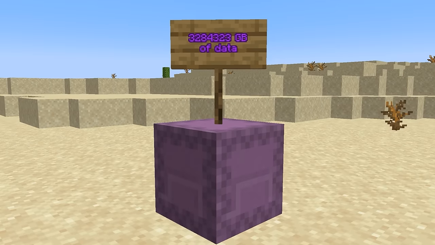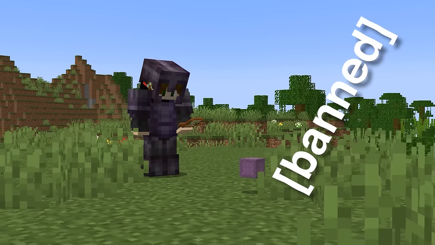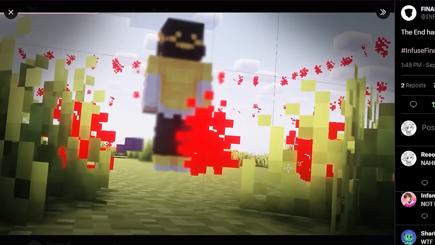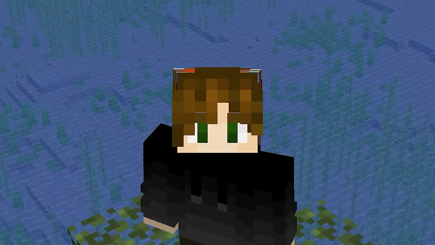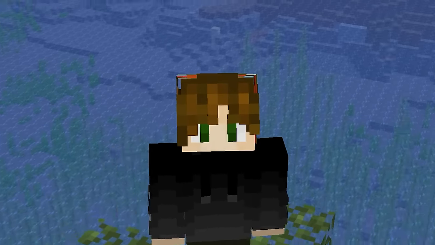You see, if you put enough data into a shulker box and give it to a player, they won't be able to log on anymore and they'll be banned, which is what I think these hackers are trying to do. Now, the reason why this screenshot is so helpful is if this is on Infuse, I can try and match up the screenshot to where it is on the server and try and see if I can find more info at the spot.